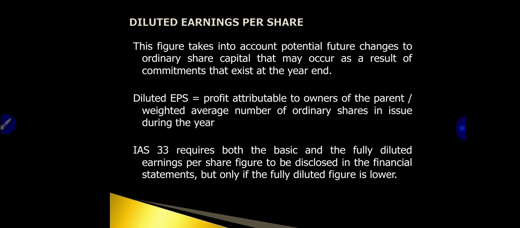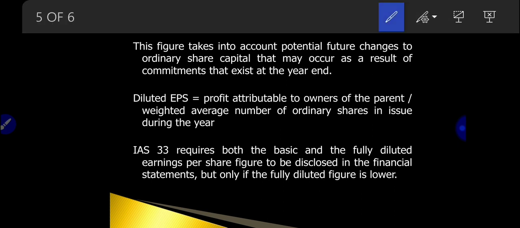Now, the earnings should be adjusted by adding back any cost that will not be incurred once the dilutive instruments have been exercised. Of course, this will include the post-tax interest saved on convertible debts. The number of shares will be adjusted also to take account of the exercise of the dilutive instrument. This means that you have to make adjustments. For the convertible instruments, you have to add the maximum number of shares to be issued in the future. Then for the options, we have to add the number of effectively free shares to be issued when the options are exercised.